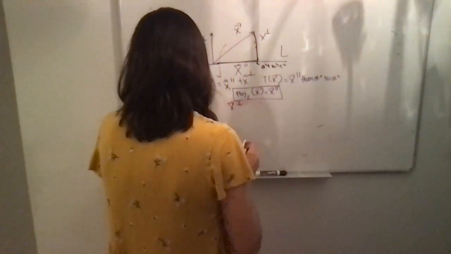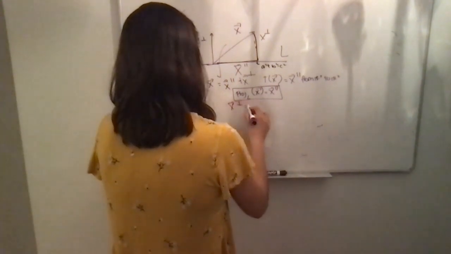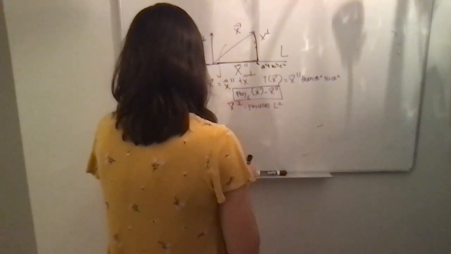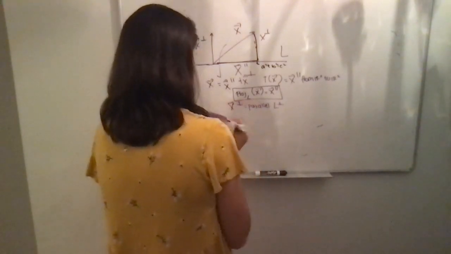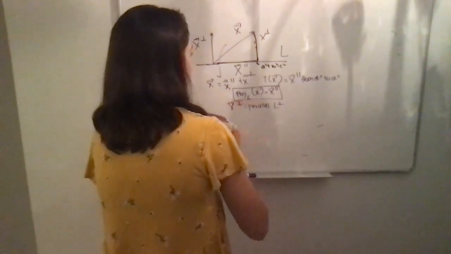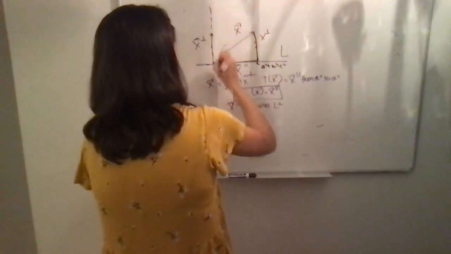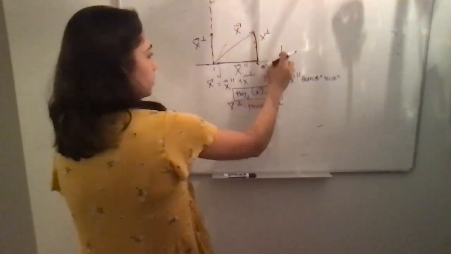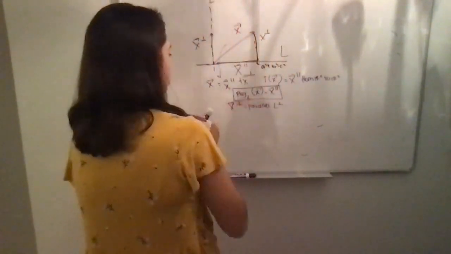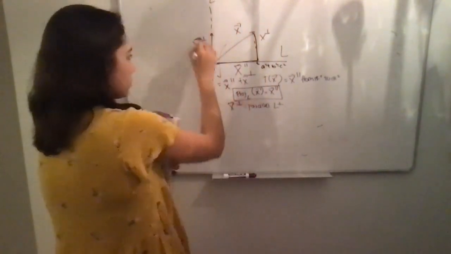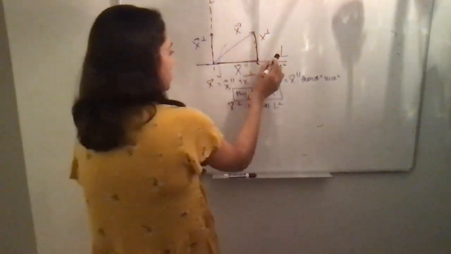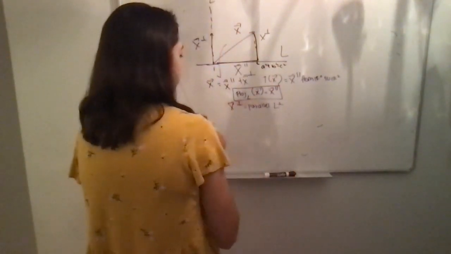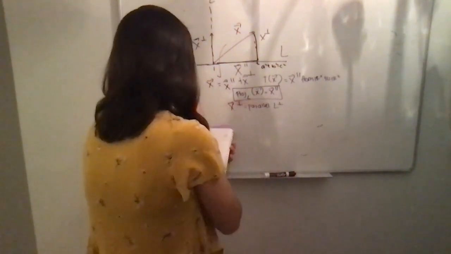So if we know that this is parallel to this, and what I mean by that is that if we write another line out and call it L perpendicular, we've got line L here, and this would be the line perpendicular to it. So in other words, the vector x perpendicular to L would be parallel to the line perpendicular to L, right? So that's the first thing we need to know.